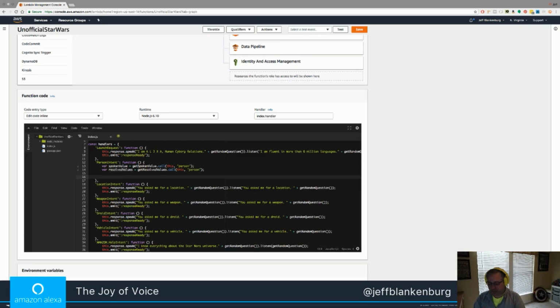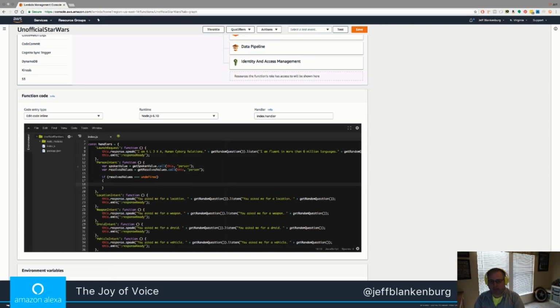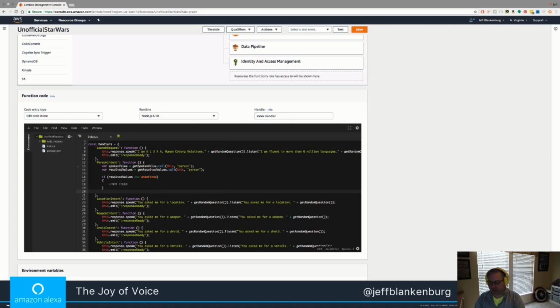So I'm just going to do this with a simple if statement, and I'll say if resolved values is undefined, like that, then go ahead and we'll just say not found. So I'm just doing this as a comment just to build out some structure. We'll come back and add some code to this. Else if resolved values, so I know it's defined now, right?